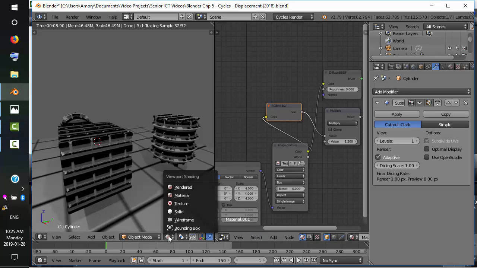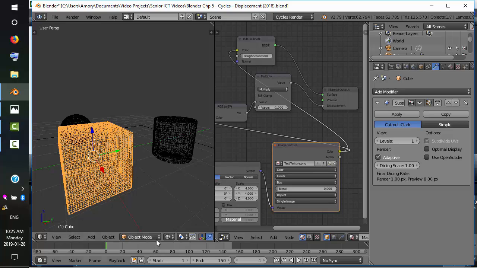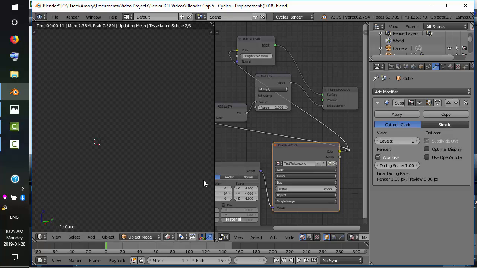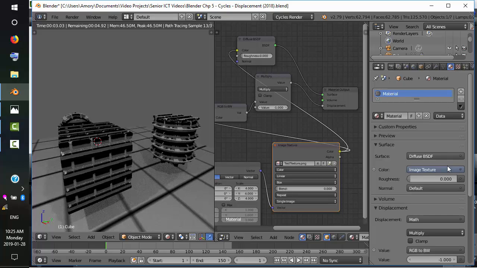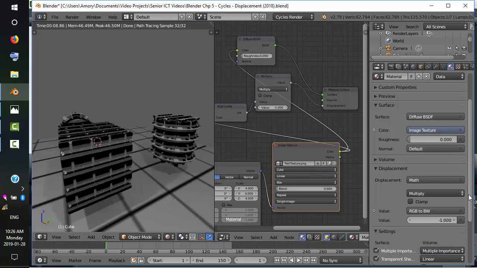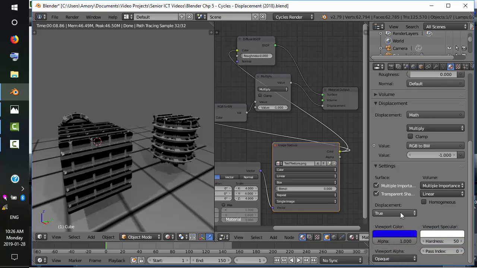And one last thing to look at. Let's look at this one. If you are not getting the displacement and you're getting something else, it's probably because of this displacement method.